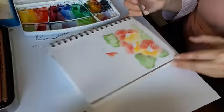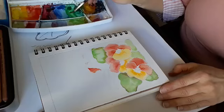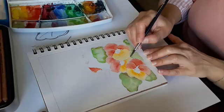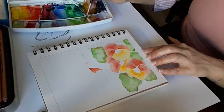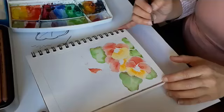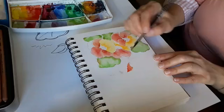Okay. Let's not rush, because we want this to be wet. So I'm gonna take the ochre, green and yellow and drop it in here. Taking a little bit of the brownish green, so it's not just brown, it's not just green. This is good. Right here, I'm gonna add this little guy.